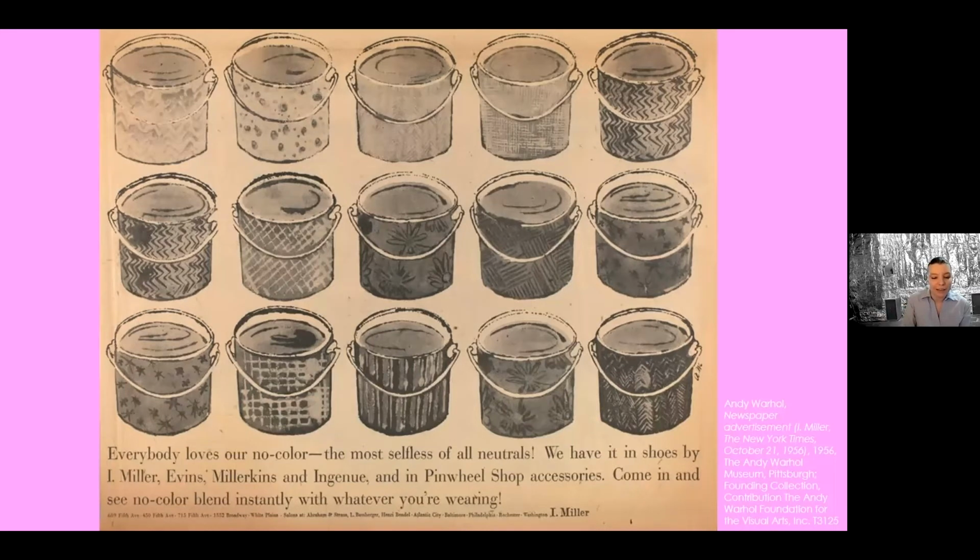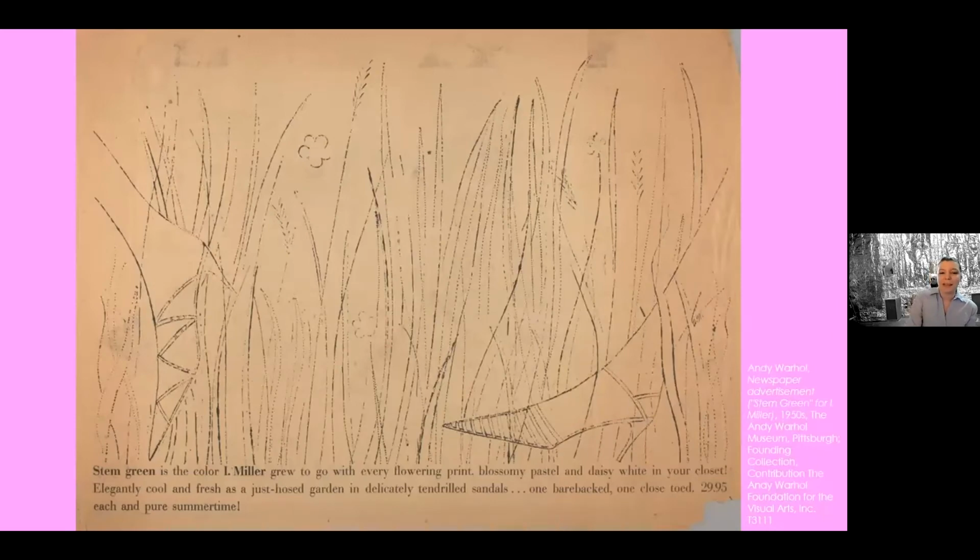And bizarrely, this ad was meant to convey the idea of no color, even though it's a bunch of different paint cans, but it was advertising a bunch of shoes in neutral color tones. And so that's sort of the idea that this ad is supposed to convey. And that was an interesting theme I noticed in a lot of these black and white I. Miller newspaper ads: it's limited, it's black and white, but you're still supposed to convey the idea of color when I. Miller is making new shoes in all different sorts of colors.